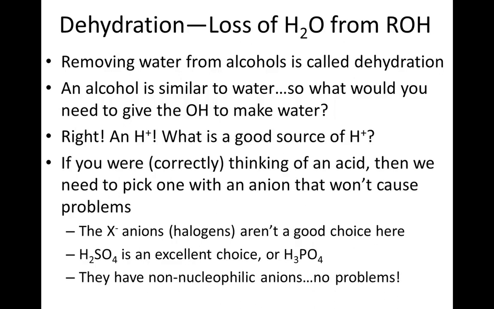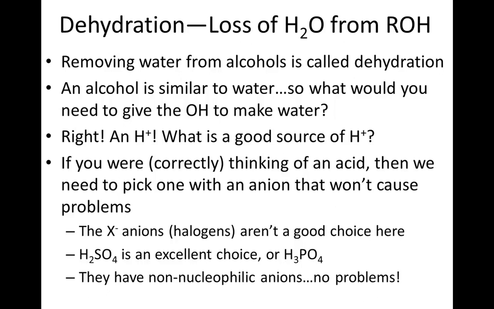Okay? So, if you start thinking of acids, you remember the acids from general chemistry. You have HCl and HBr and HI, nitric acid and sulfuric acid and so on. It turns out that for this kind of process, we're going to try to avoid the HX molecules, HBr, HCl, and HI, because the halogen anions might get involved doing something else that we don't want. And we'll go into more details about that later.